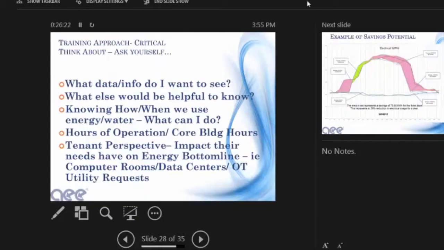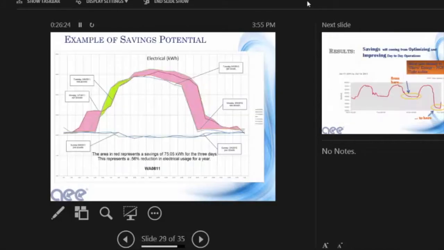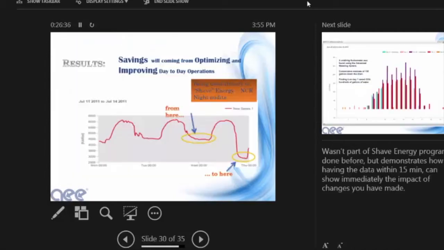And this I won't waste any time on, just knowing your training. This is just another graph to show where they started versus once they made all their changes. This whole pink highlighted area is the savings once they tweaked the building load to be where they wanted it in the end. This is a nighttime audit. They went in with live and started adjusting things and got their base load. It looked like a normal load, but they got their base load from here down to here once they started tweaking it. Now, if I were to look at this building now, it's probably not here anymore. It's probably more like here. So you have to keep repeating it.